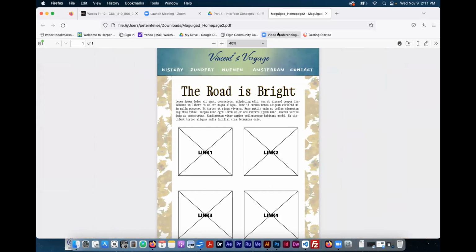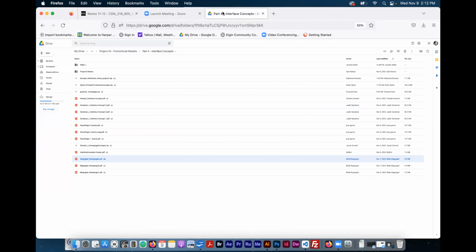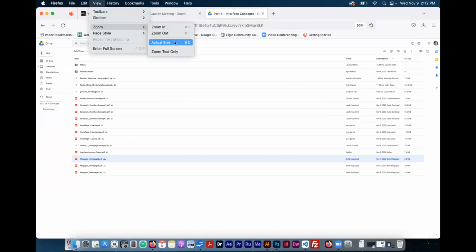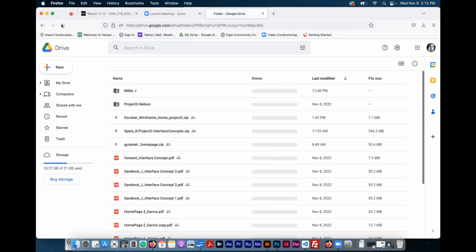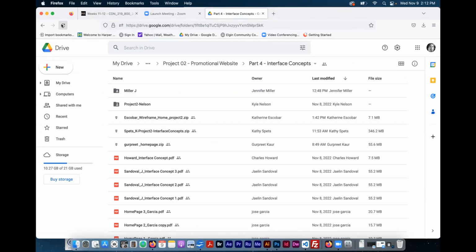All right, guys, I am going to bounce back over here real quick and let's get this zoom back to regular size, and we'll see if any were submitted while we are critiquing. Let's see here. Catherine, it looks like you got yours in. I don't think we looked at those. Let's give those a look real quick.